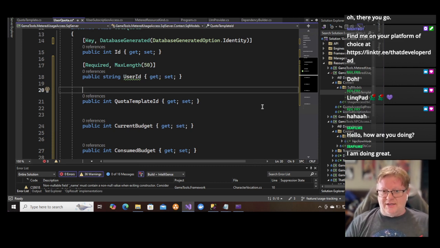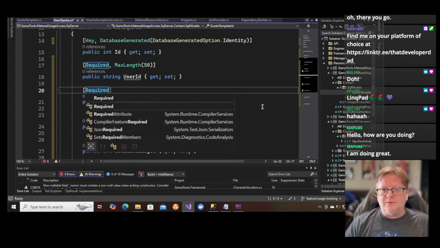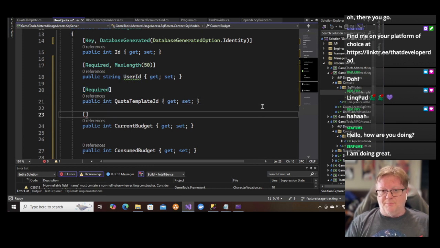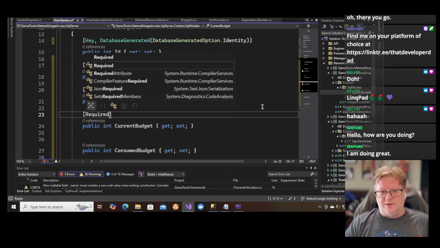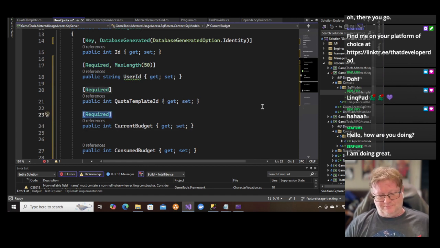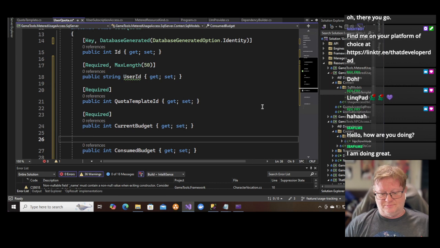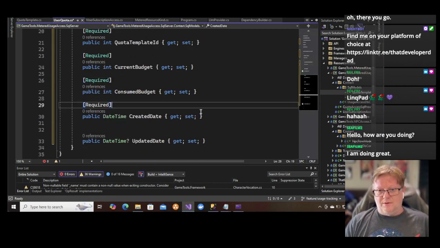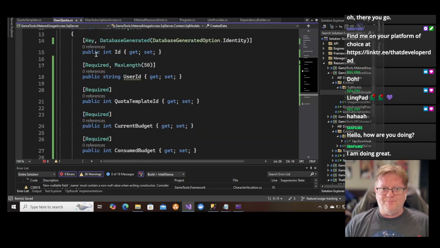Quota template ID is required. Current budget is required. I'm just gonna paste, save.